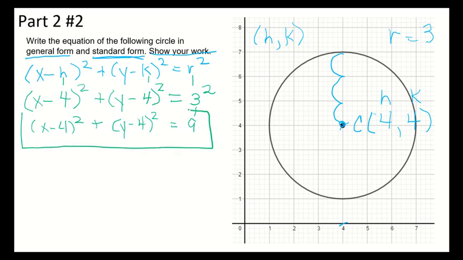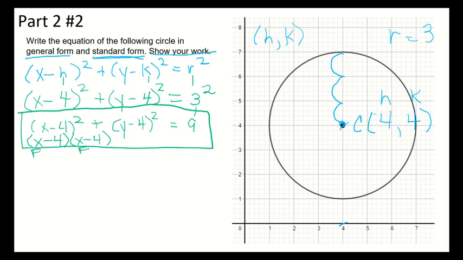This is standard form. Now that we have standard form, we're going to take each binomial and square it. And then we're going to move everything over to the left so we have 0 on the right side of our equation. And we're going to order everything. So in order to square this binomial, think back to algebra. We're going to expand this x minus 4 times x minus 4. And I'll use the FOIL method.